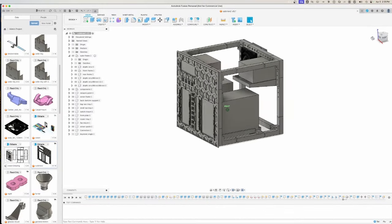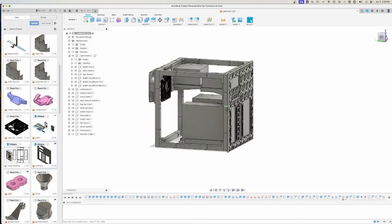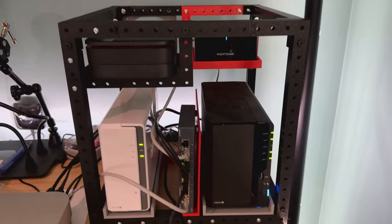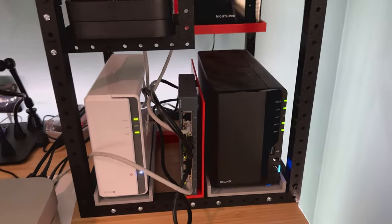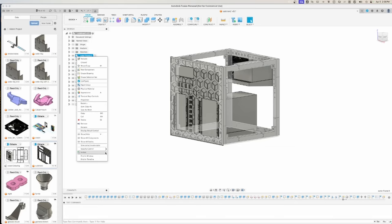This is my final product drawing. I put everything in here — every single component, every single panel, everything that had to be 3D printed, the fan, everything. But I'm not going to spend a lot of time on every single one of these pieces because some of them are going to be useless to anybody else that wants to use this. We'll start by isolating just this outer frame.